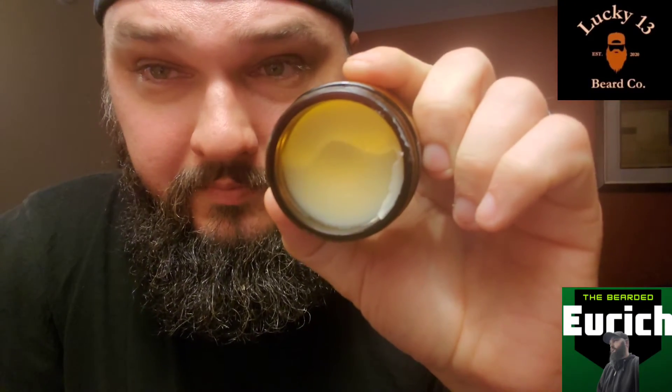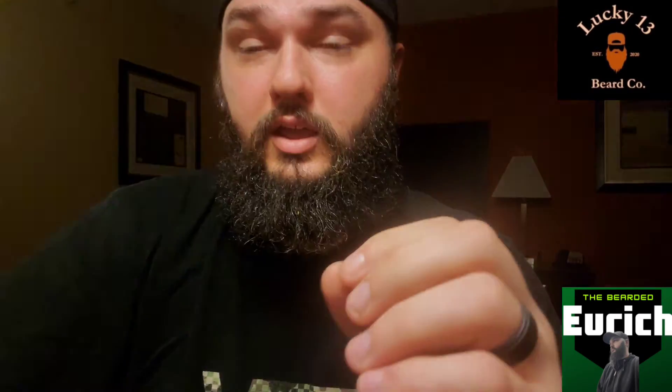Onto the butter — same scent in the butter, used it a couple of times, very nice. The ingredients in the butter are shea butter, mango butter, almond oil, jojoba oil, apricot oil, cashew oil, meadowfoam seed oil, beeswax, and essential oils. So you have the carrier oils from the beard oil in here as well as the added shea butter, mango butter, and beeswax. It is very low on beeswax so there's just a small amount. If I used a little bit more I got a tiny bit of hold, and worn at night I did get a little bit of style out of it.